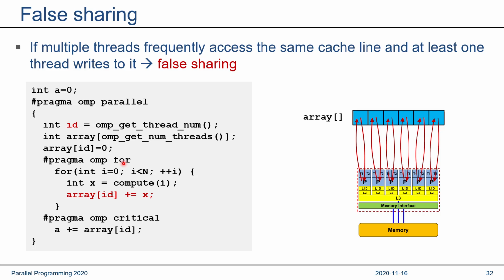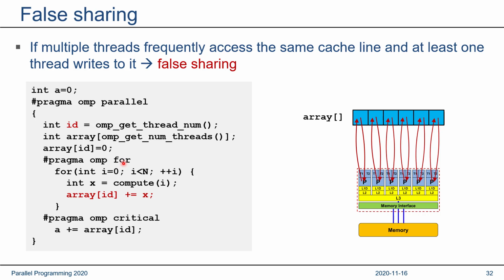Now what has to happen if one core wants to update one element of the array? Since data transfer in the cache hierarchy only occurs in full cache lines, the full cache line has to be copied to the cache hierarchy of the core that wants to modify it. Then it can modify the cache line, but in the meantime, a different core wants to update a different part of the cache line. So this just modified cache line has to be written out to the cache hierarchy so it can be read by a different core.